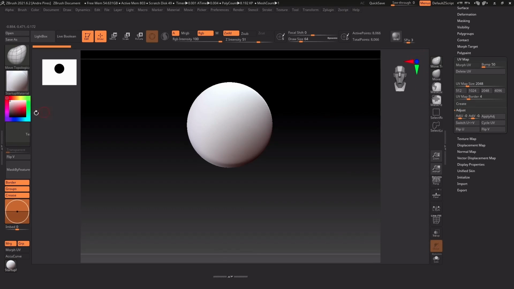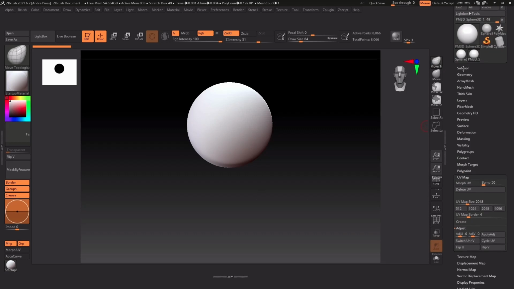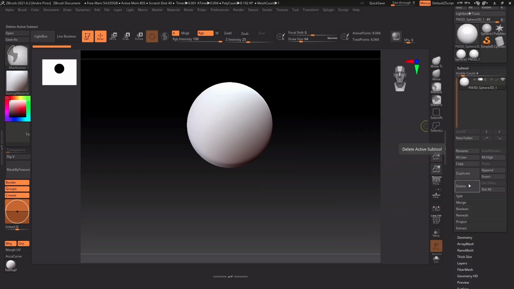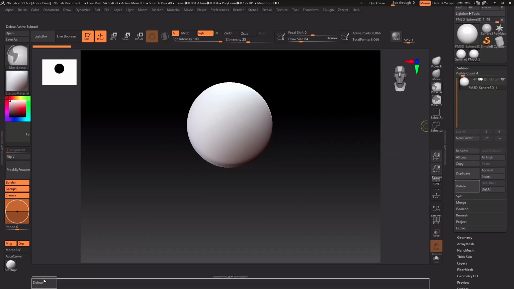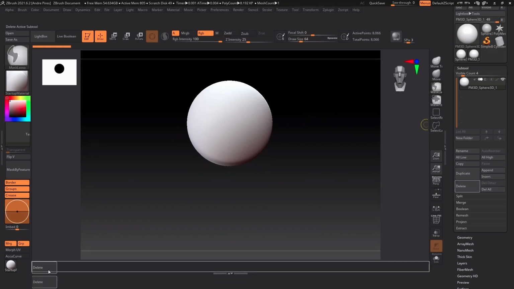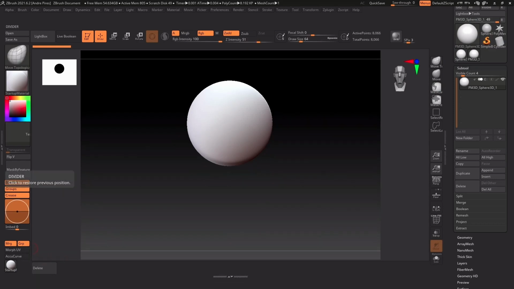Okay. Apart from that, we can start going into our actual buttons here. Delete button is also quite accessible here in the subtool palette, but I always like to put it in there just because. Actually, I'm going to put it there. So the delete and the duplicate are going to be right there beside each other.